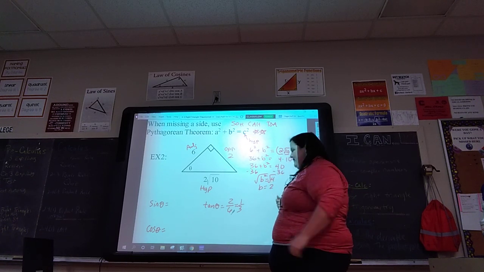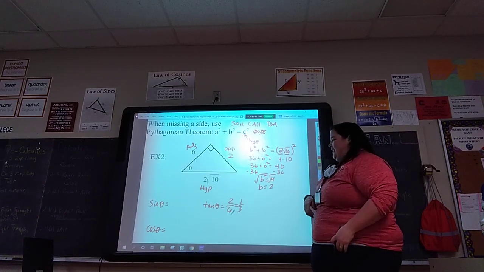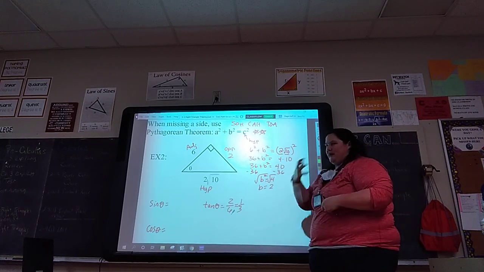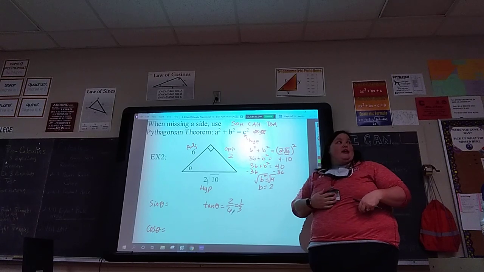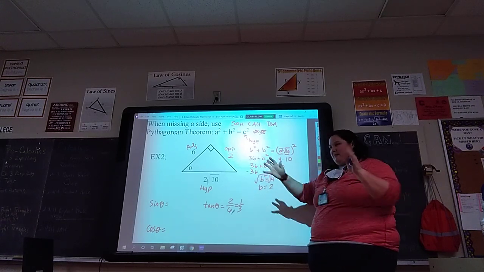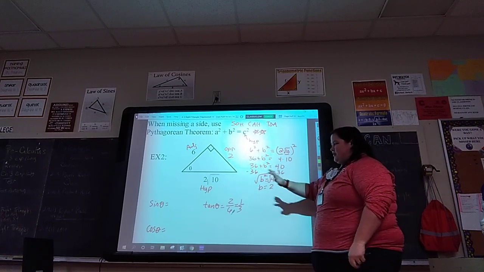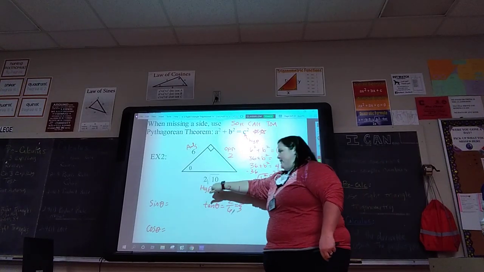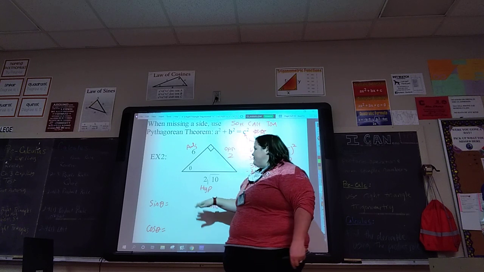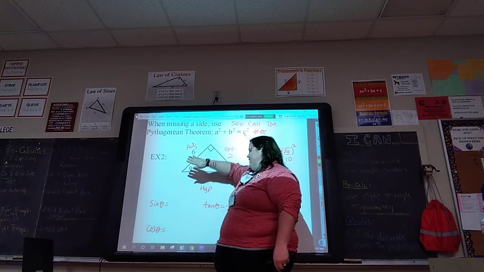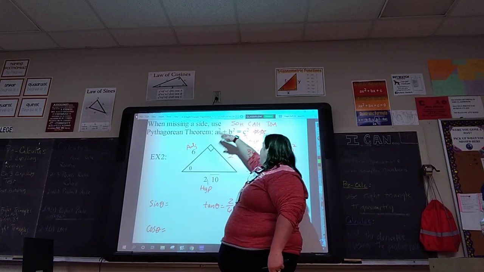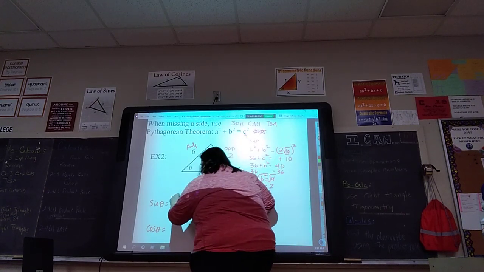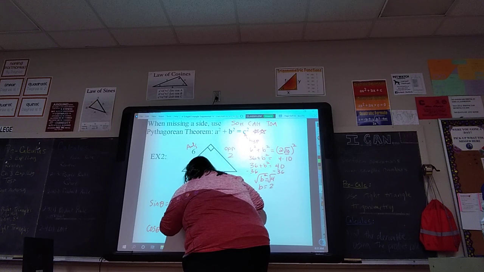Okay, I'll go back and do sine now. Sine just gets a little weird because there's another property when we talk about trig where square roots are involved. It makes it a little goofy. And then this particular one is goofy because, again, it's a number and square root. Okay, so I'll come back and do the other one in a second. So sine is opposite over hypotenuse. So it's going to be that 2 over 2 square root of 10.